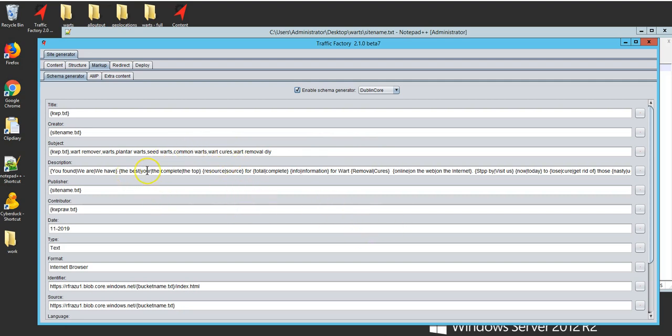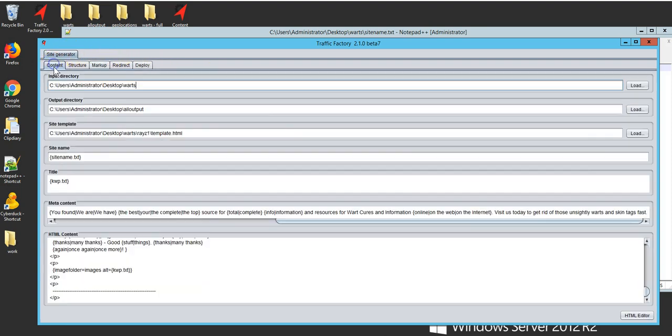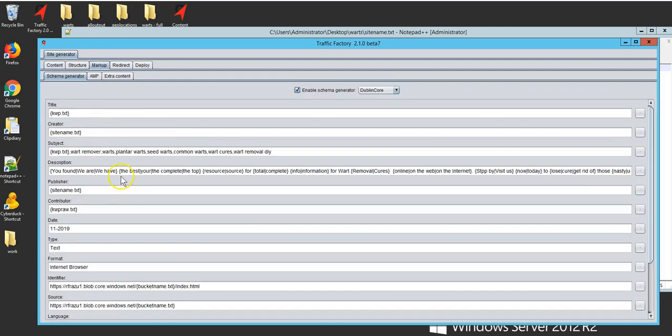In my description, what I've done is I've taken my meta content that I'm using and removed the keyword shortcode, because I've already got my keywords in a couple of places and don't want to overdo it.